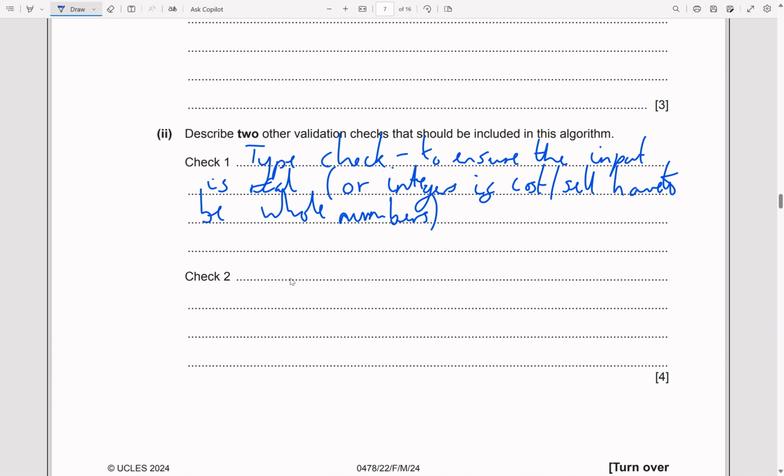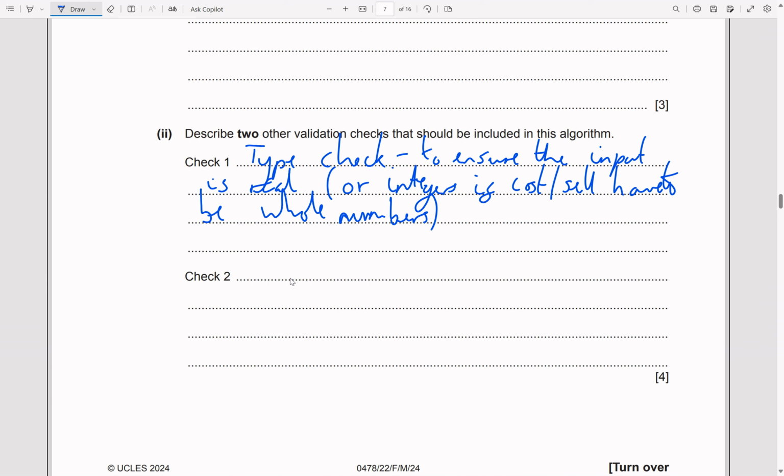Now, this question is honestly a little bit weird because pseudocode doesn't even provide a way really to, well, certainly not for IG. IG pseudocode doesn't actually provide a way to check, is it a string, is it an integer? And the way that the input works is whatever data type you declare that variable, well, the input will then try to be converted to that data type.